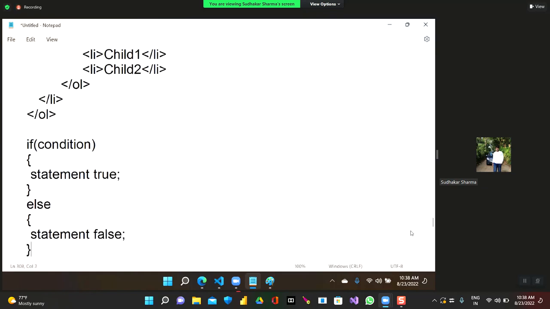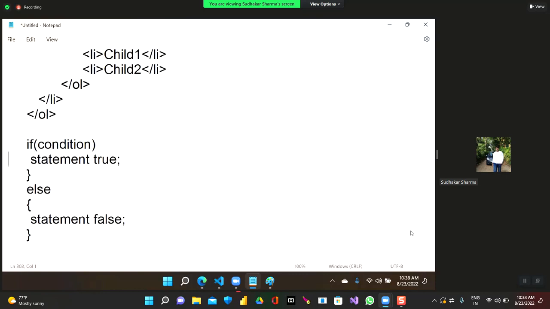Now some of your trainers will tell you that you can write if condition without this curly brace. Else and if without this curly brace you can write. And they will tell that it is valid. You can write like this. This is not good coding. This is bad code. He may tell you that as a shortcut, that is rubbish code, useless, right?